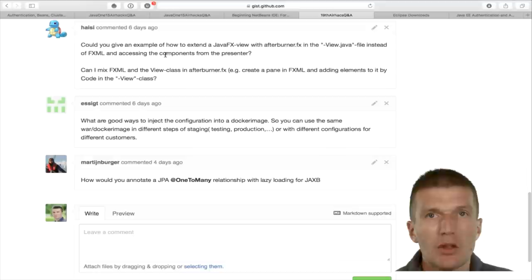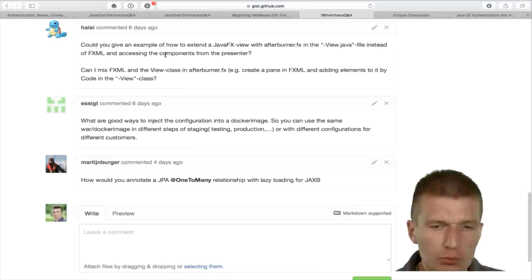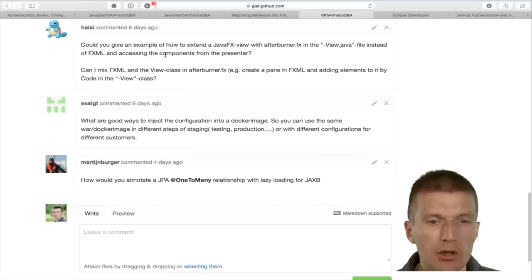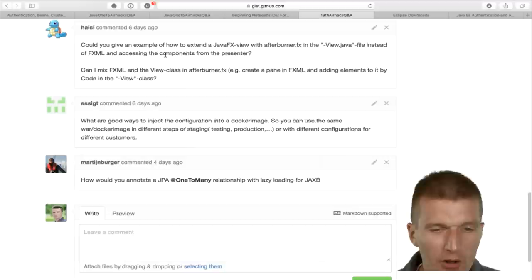And I thought about an example, but it's really hard to find an example where this is needed. Actually, from day one, I thought it would be necessary to implement something in Java, and I don't know a single project that actually uses this. Everyone relies on FXML. And by the way, AfterburnerFX is far more popular than I ever expected. It took off, and it's really interesting because people say JavaFX is dead, no one uses JavaFX, and I got lots of questions regarding JavaFX.